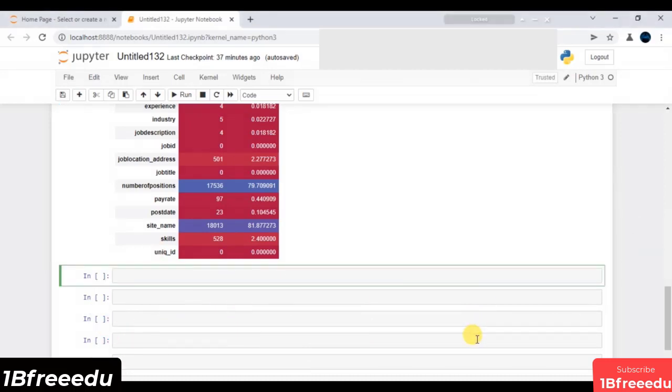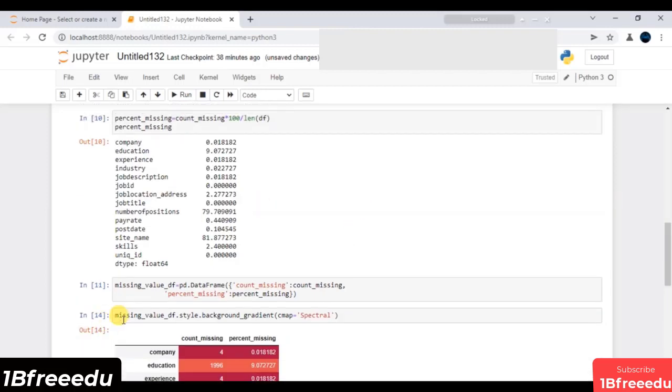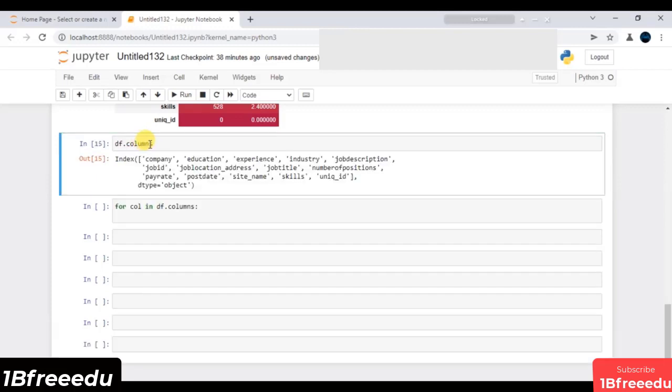So very first, let's say I'm going to say, hey, can you return me what are the total unique values in each and every feature. So I will say for column in df.columns, because df.columns will give us the set of all the columns in my df data frame. Let me show you that. If I execute df.columns, you will see these are all the set of columns that you have.